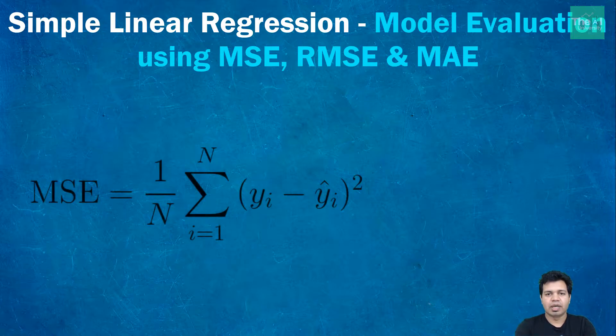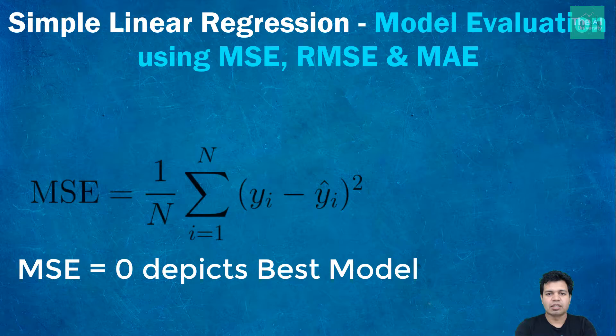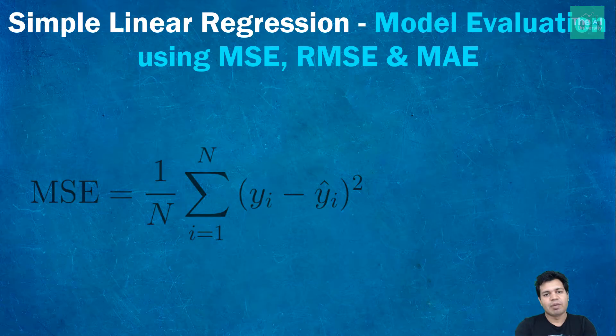If we get higher value of MSE, then it means that our model is worse. If the value of MSE is 0 or close to 0, then it means that our model is perfect, which is very rare. Now MSE is useful in the scenarios where we have unexpected data values that are very high or low values.